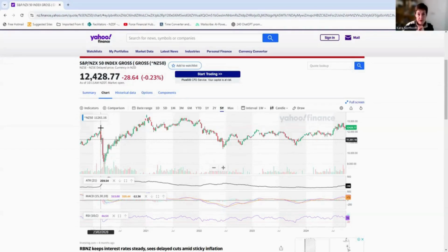Come and watch Thursday as well. I'm going to review Kiwi Property Group, another property sector, but I spoke about this as well on the main board. This is what happened for a lot of shares and indices all around the world during COVID. We saw a really sharp sell-off really quickly, basically 2 to 3 weeks, and the market had gone from highs down to obviously lows. And our main board here is no different. Kiwi Property, which we'll look at on Thursday, is also the same.